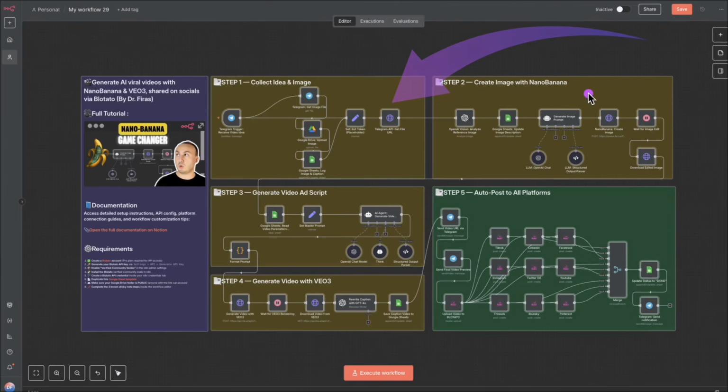So of course, there are what we call credentials. What are credentials? It's the connection between n8n and tools that belong to you, like your Google Drive, or for example, your Telegram. These are nodes where you need to create what's called your credential. Credentials are simply a connection that you set up once, and once it's done, that's it. So for example, this one, I'm going to save it.